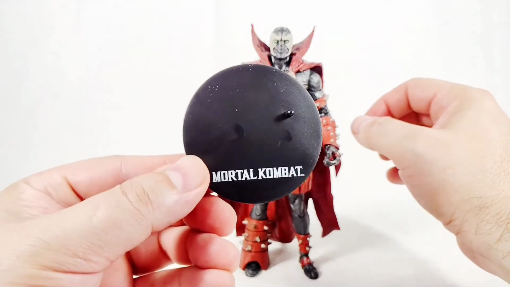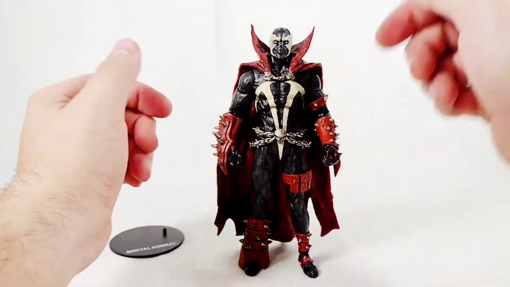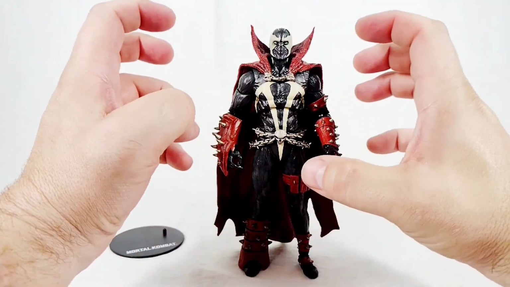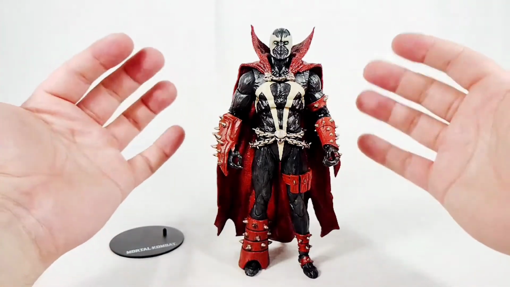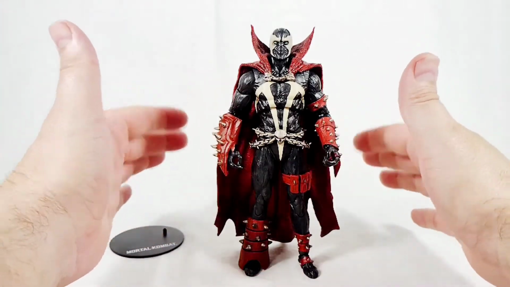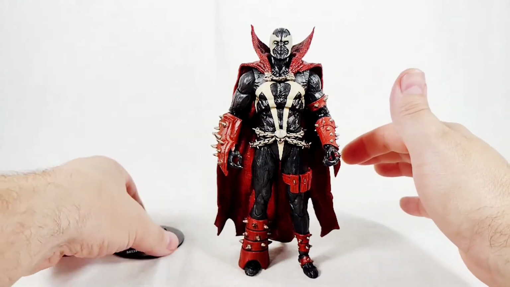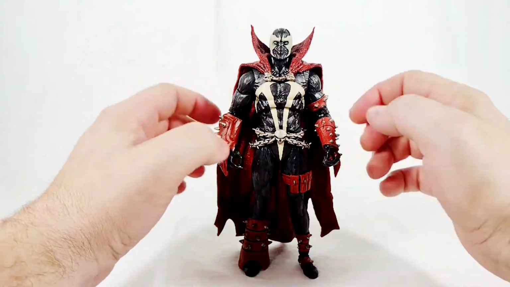So posing him without the use of his stand, which he does come with. He comes with a stand just like all the McFarlane toys do, just circular stand, says Mortal Kombat on it. Without the use of his stand, getting him into certain poses is fairly difficult. Like, I feel like this sort of harkens back to McFarlane's original days, where he was concerned more with the sculpt and the look and the detail than he was about articulation. Because if you used to collect McFarlane toys, especially back in the 90s, you know that his action figures were basically just statues with some articulation.